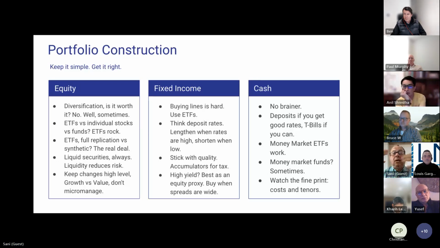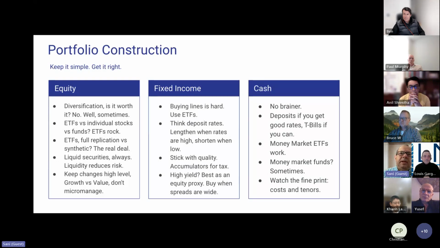And that's where I think all of us in this chat and all of us in the investment world expect rates will start getting cut. We just don't know exactly when. But what that means is that as they cut and we renew those deposits or we renew those T-bills, the rates will get lower and lower and lower. So to answer perhaps ahead of time a question we had earlier, so what do you do? You have to extend. So if you think rates are going down and yields are attractive, now is the time to buy longer dated fixed income securities.